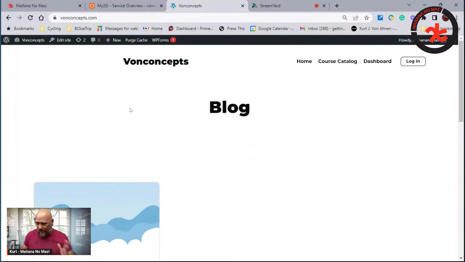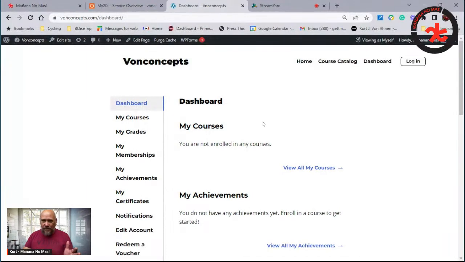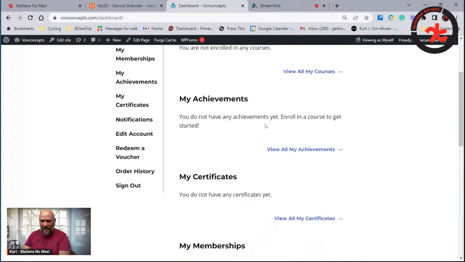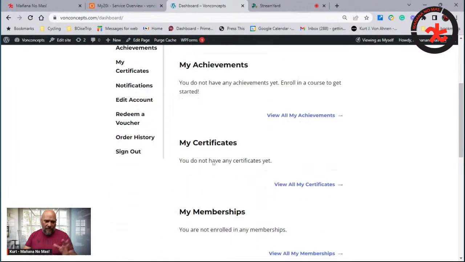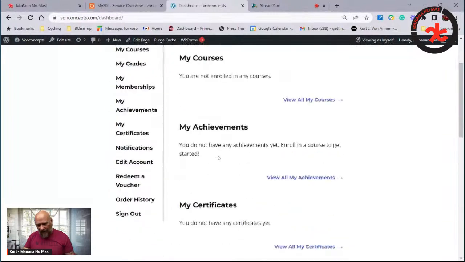So right out of the chute, we can see that we've got some design changes. We've got the name of the website in a bold font. The title is in a bold, bold font. Our menu has changed its appearance. We've got a dynamic login button now. We still have home, course catalog, and dashboard. If we take a look at that dashboard now, you can see that dashboard's been restyled, looks completely different. And keep in mind, as you build content within your website, that content will dynamically populate into these areas. And so we'll see more and more interactivity in our website as we build it.